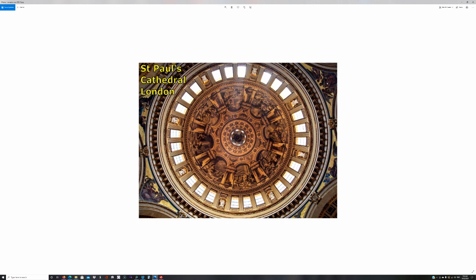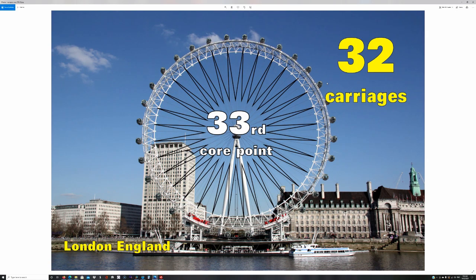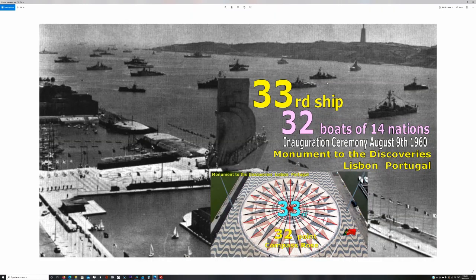Here's now underneath, this is a dome in St. Paul's Cathedral in London. On the floor beneath, we have the same pattern, but again, we have 32 columns around the 33rd core point. The millennial wheel of the London Eye, I forget the exact title, but you know, 32 carriages around the 33rd core point.